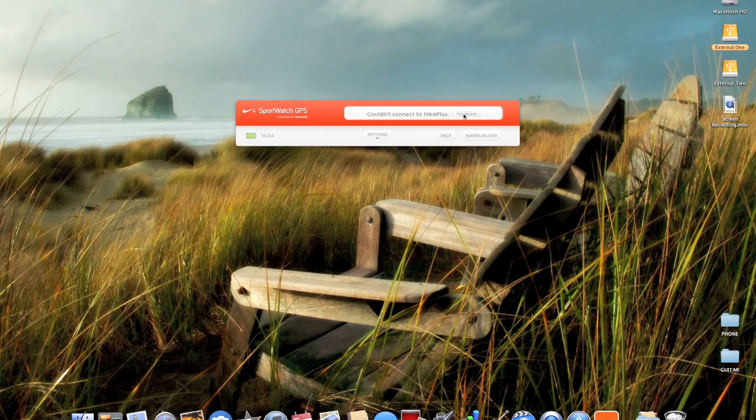There's been a problem with Nike. As you can see on my screen, I had to click retry because the servers became overloaded. So finally here I've hit retry once, and now my data is uploading. At this time you can see the bar moving across the screen.